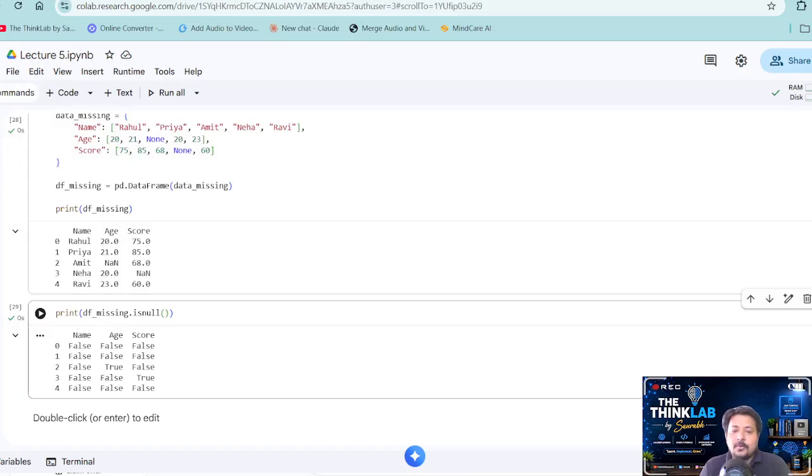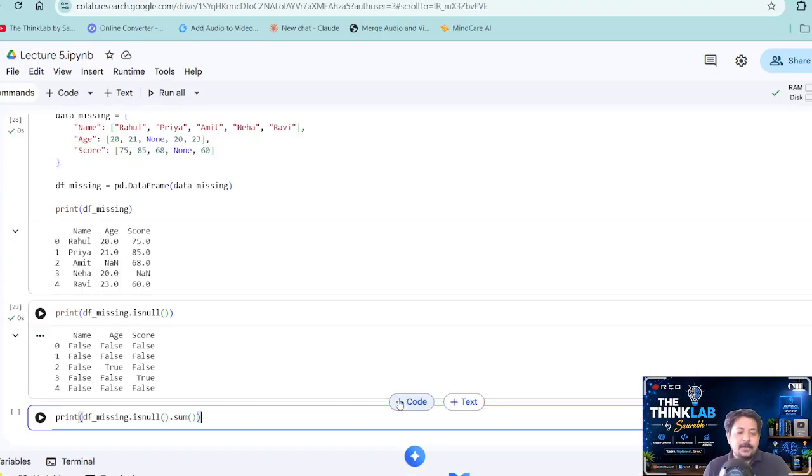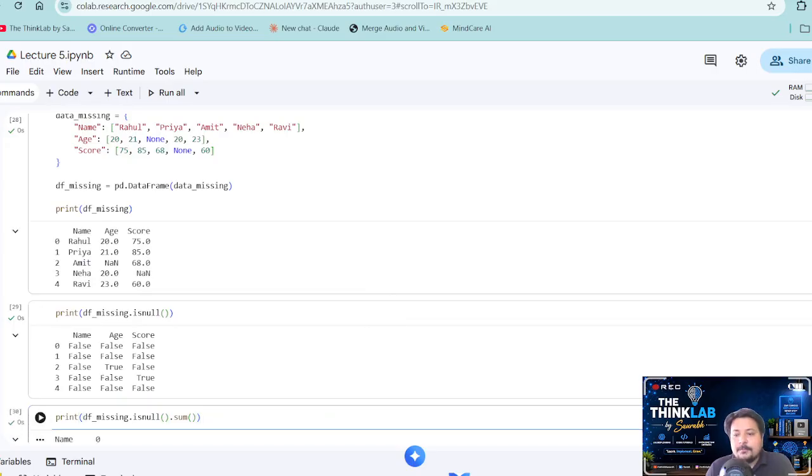You can also check the sum. There is another function, isnull().sum(). This is even more powerful, because isnull identifies the missing values, but sum counts them. So we write isnull, and after that we write sum, which counts the total missing values.